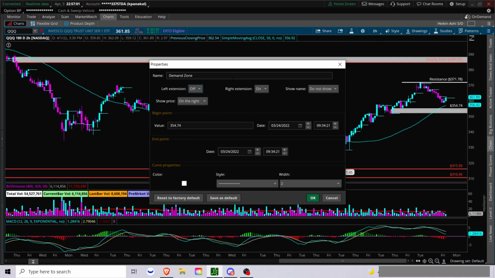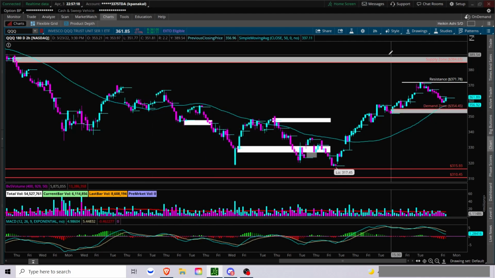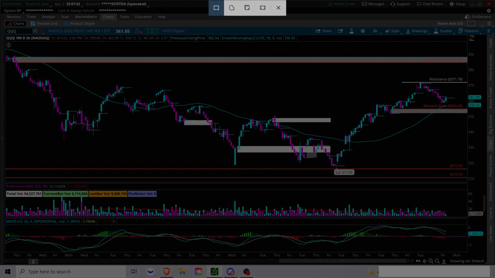Yep, sorry about that. I actually broke my mouse, but I fixed it. So what we're doing, yeah, we're just plotting out this demand zone right here, so just give me a second. We'll be moving on to the next ticker very shortly. Just want to take a screenshot of this before we do.